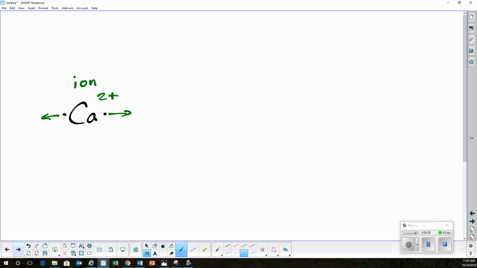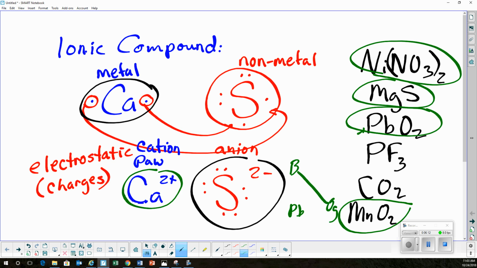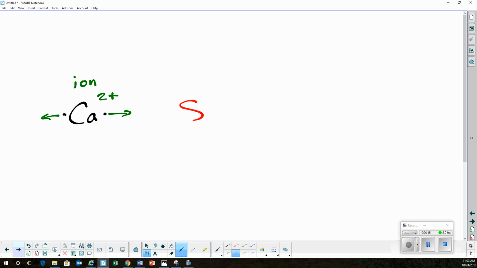Okay, determine what noble gas it would be isoelectronic to. So we did calcium and sulfur. We put sulfur up here. So sulfur ended up like this. We need to be able to look at it and say, okay, what noble gas is it now like? So on calcium, we now have taken these electrons away, right? So what would calcium be like if it lost 2 electrons? What noble gas? I heard krypton, I heard argon. Which one is it?